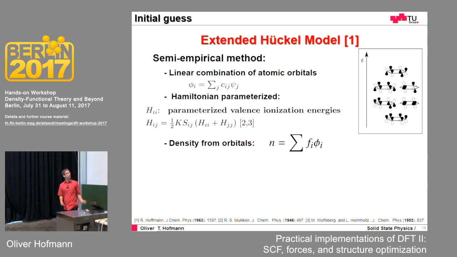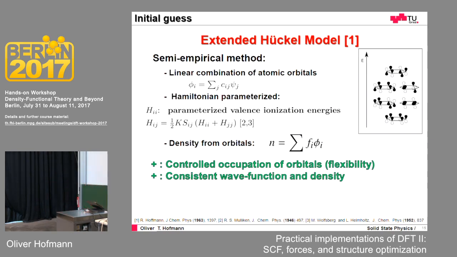Here's the example for the benzene molecule. And you see, you populate the lower orbitals according to the number of electrons that you have. So for benzene, for example, this is just the p electrons. There would be 6 electrons in there. You would occupy this orbital, and this orbital twice each. And from that, you can then construct the electron density. And that's the guess from which you then continue your calculation.